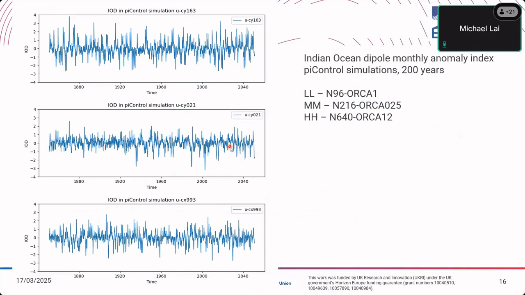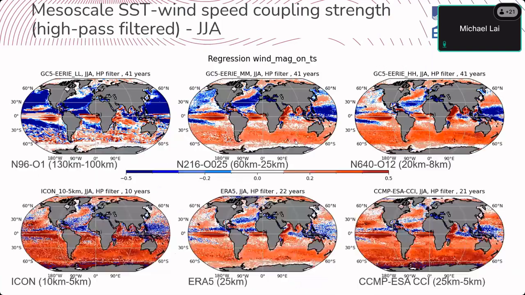I confess I only managed to do this on Friday, but this was mostly for our African colleagues, because I know they mentioned that the Indian Ocean dipole is really important for aspects of climate over Africa. So I've only just managed to do the monthly time series from the piControl, and I need to fit some kind of smoothed time series to look at the variability, but that's ongoing work. But the IOD, I think, is something we should also think about.